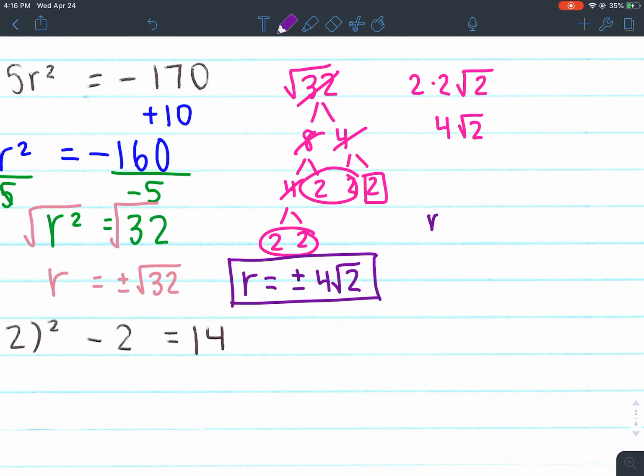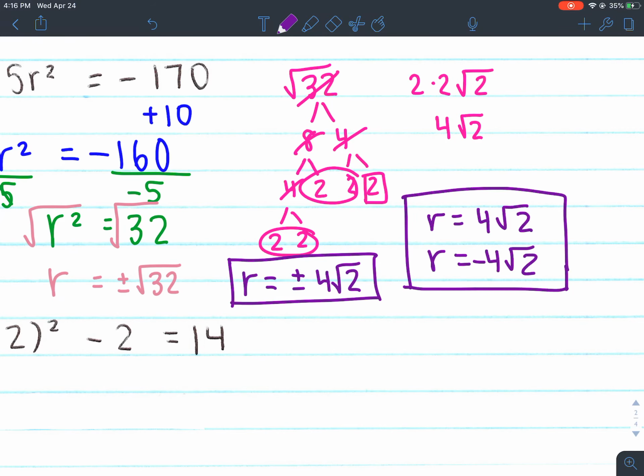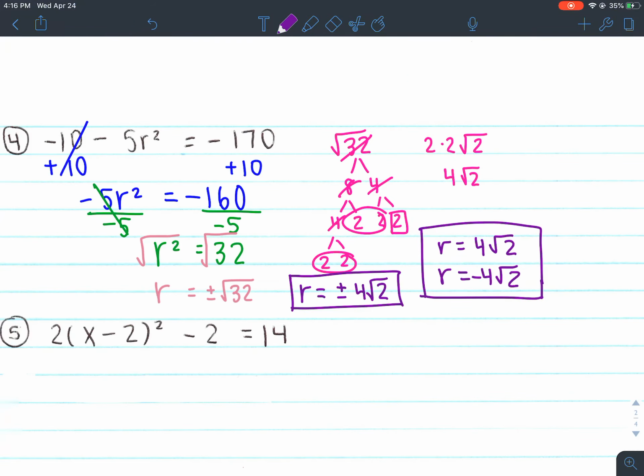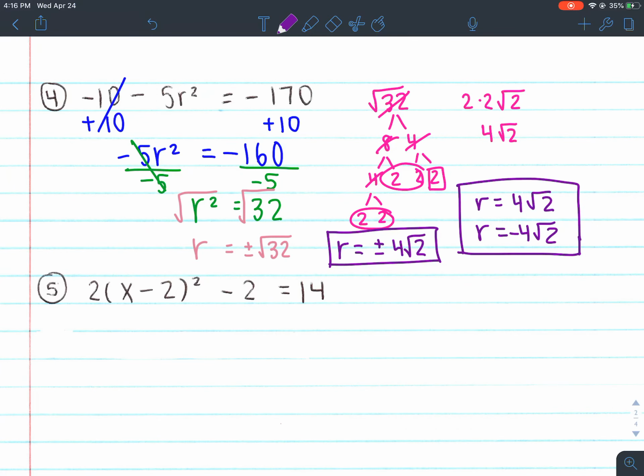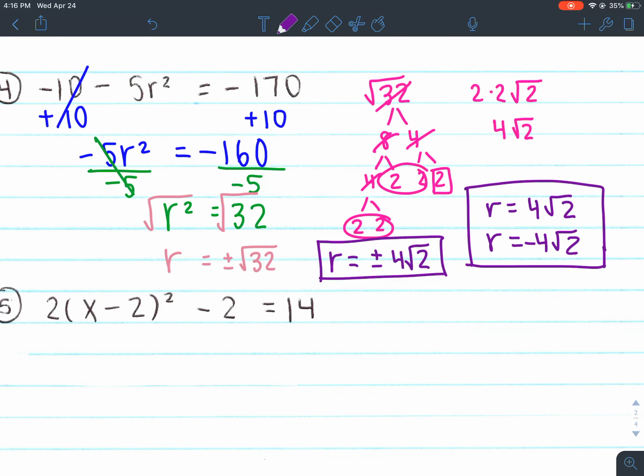Again, I do prefer that you write it separately. I mean, it's obviously up to you. But there are times where you do need to write it separate. And I will show you when. But again, it's just easier if you just write them separately always. Okay? Let me draw a little arrow here.